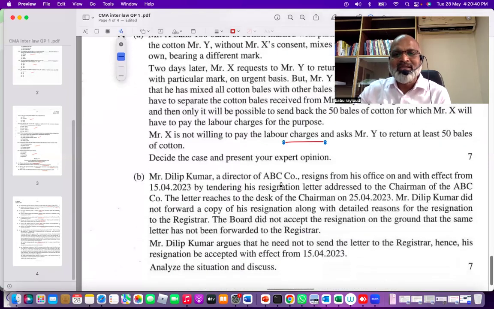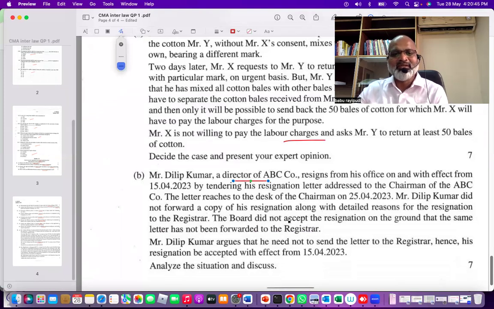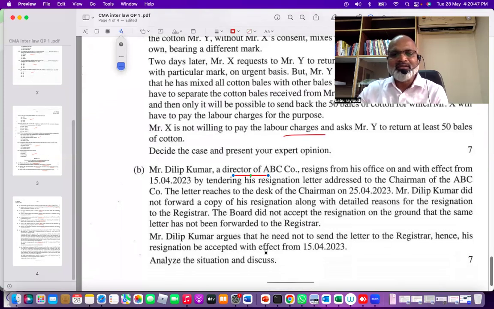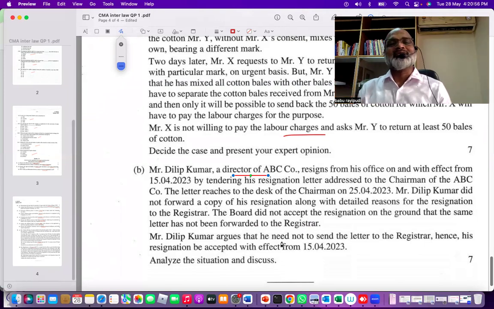One more question there was on ABC director. So a company law question has been asked, chairman of so and so, registrar. So this is related to company law. So you see now another 7 marks weightage. Of course, it's a choice question. Assume 2 questions are choice. So overall, company law questions are dominating. If you know this, you can answer.